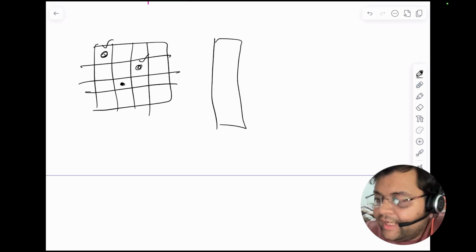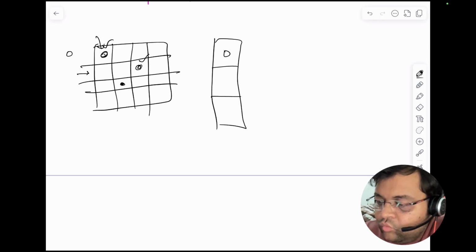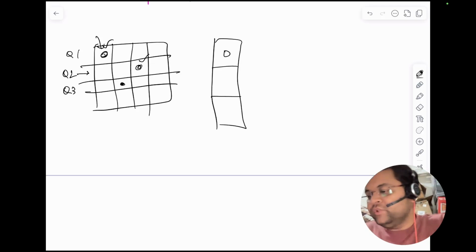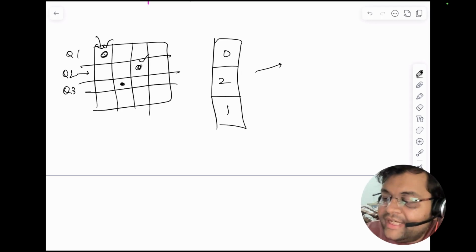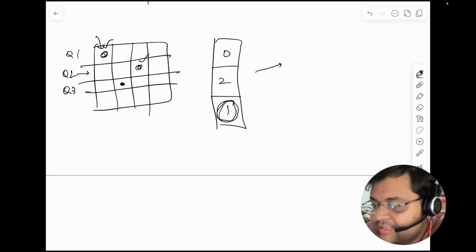So what is the call array I'll get? q1 I've already placed at 0, this is q2, this is q3. I have placed till q3. Now q2 I'm placing at 2, and q3 I'm trying to place at 1, and I call the is valid method. So what will the valid method check? Is the column for the new one that I've just added not the same as the others?